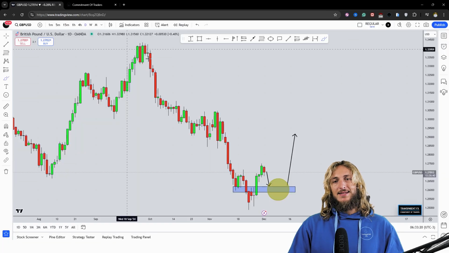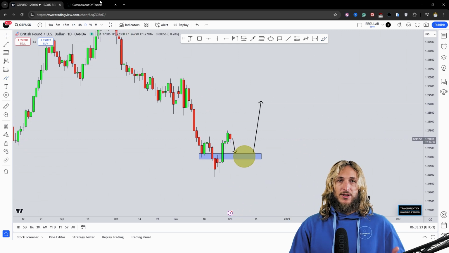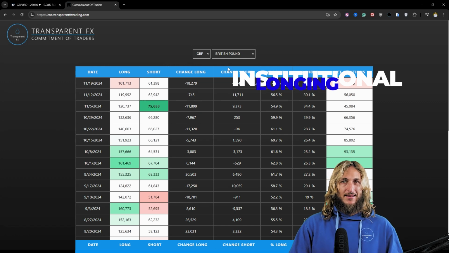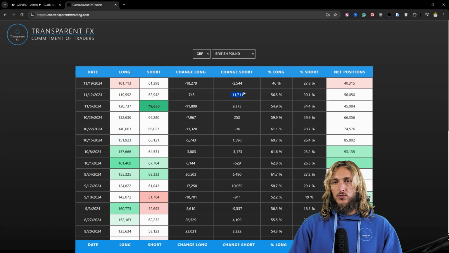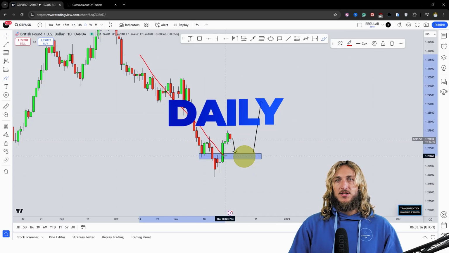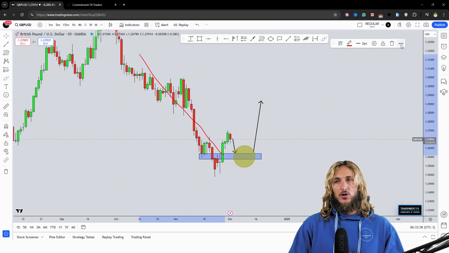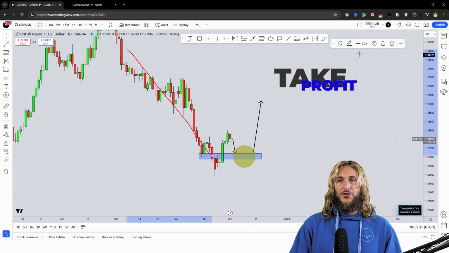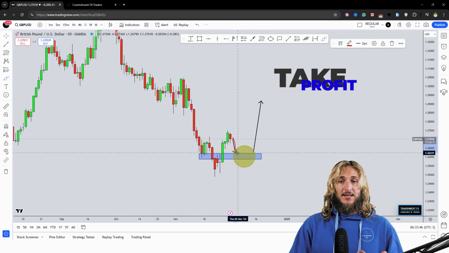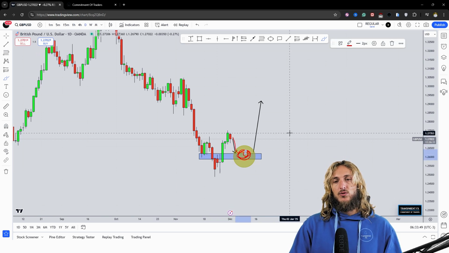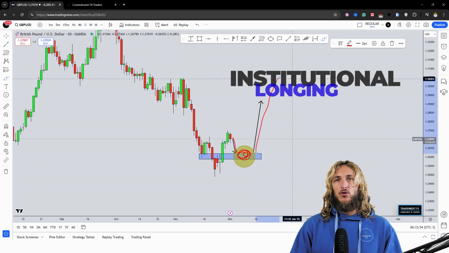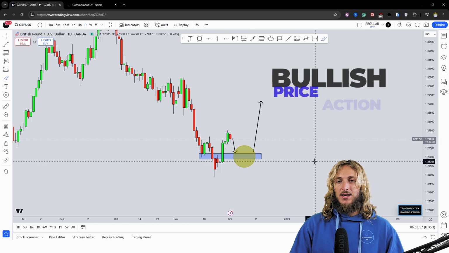Now, there is a good probability that since we are now inside of that historical support, the new report will show us that institutions have now once again started adding longs and continued to close their shorts, because already with the two previous reports, we were not seeing any shorting anymore from an institutional perspective, but actually closing of shorts, so taking profits on this push to the downside with their shorts. So at this point, since we're now at support, this could mean that especially on a retest of a confluence of support level like this, there could be more institutional longing at that point, increasing even more the probabilities of a potential rejection to the upside away from this level.